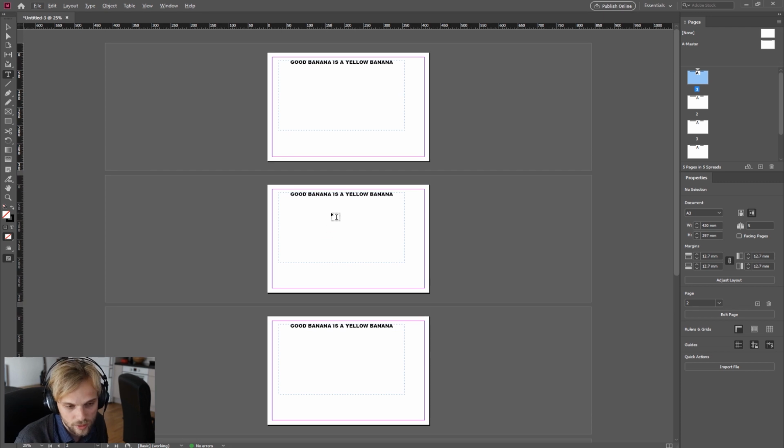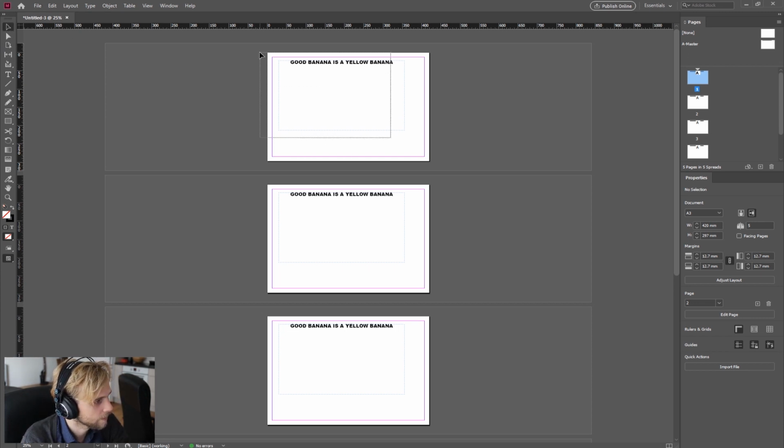Why is this useful? Well, for many reasons. First of all, you can have templates, right? So you can have a cohesive design. Let's say you have 60 pages that you need to do, and all of them need to have some sort of marking and some sort of graphic. You don't want to copy the graphic 60 times. Instead, you do a master page, and you apply that master page to those 60 pages. Much easier, right?